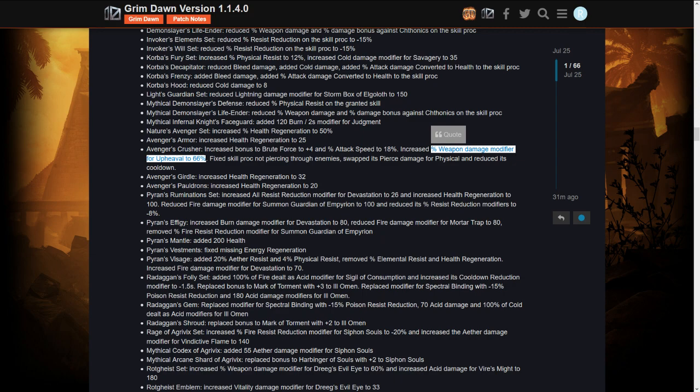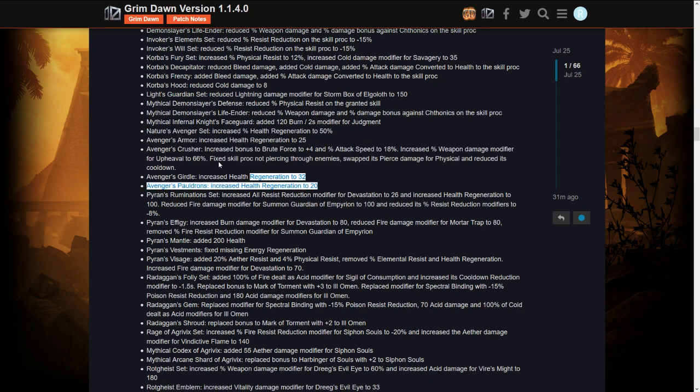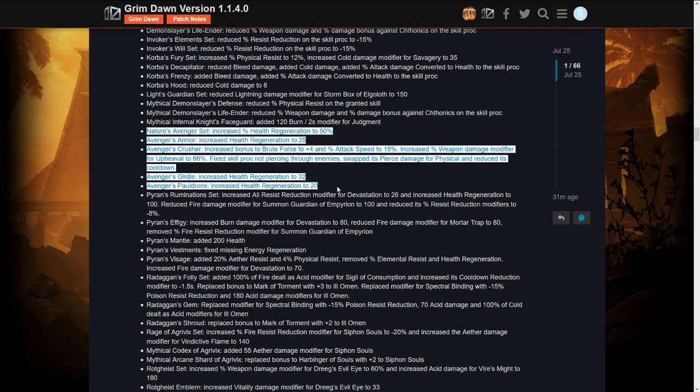And the rest of the set is like, they try to make HP regeneration work with Avenger. And if HP regeneration is gonna be good on any build, it's probably gonna be good with the Avenger Warder, I guess. So, yeah.